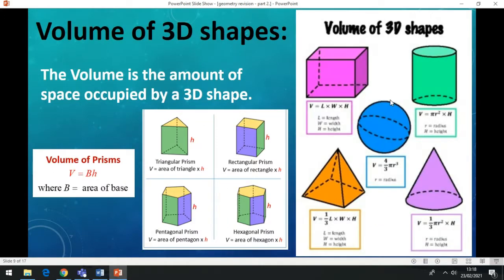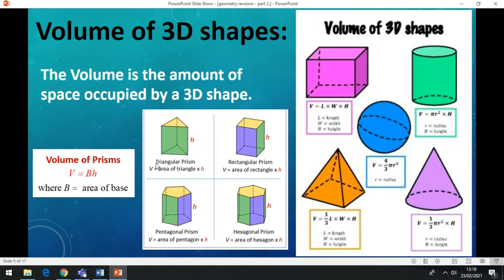Right, we're going to move on to volume. So volume is for when we have three-dimensional shapes. Now we do need to know our formula for the volume of a cuboid. This is the pink shape up here, a rectangular prism, and that's length times width times height. For the other shapes, we usually are given the formula in a GCSE question, and we're just asked to use that formula, but it is worth trying to remember as much as you can.